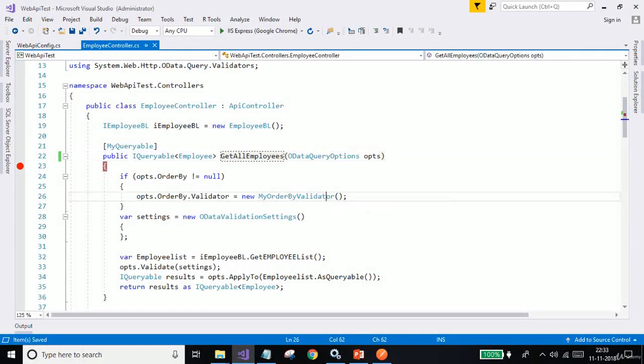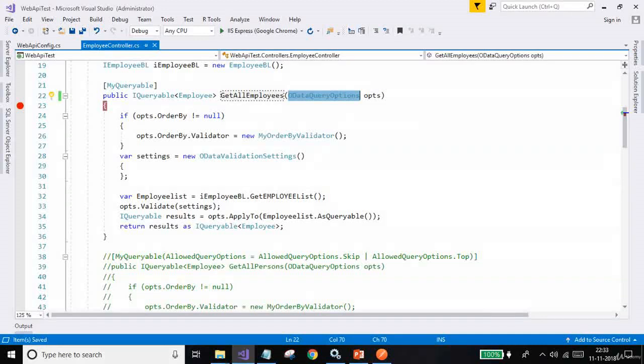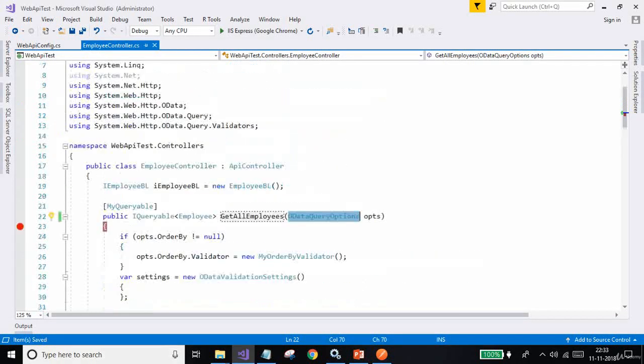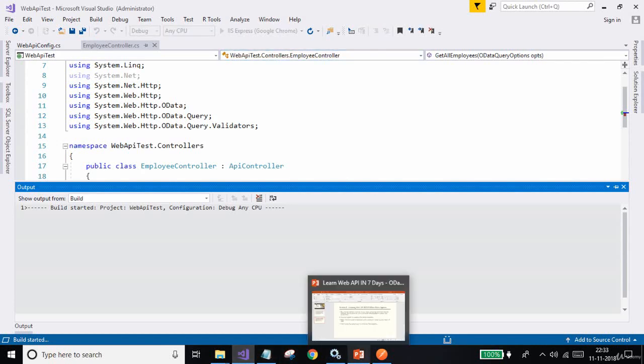When this method is hit, I'm having the OData query option here, and so this filter will be applied here, and the result will be returned to the user based on what kind of OData option is demanded in the API call. So let's run this application and try our OData query options.